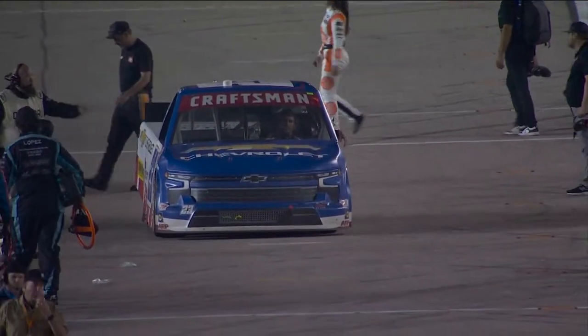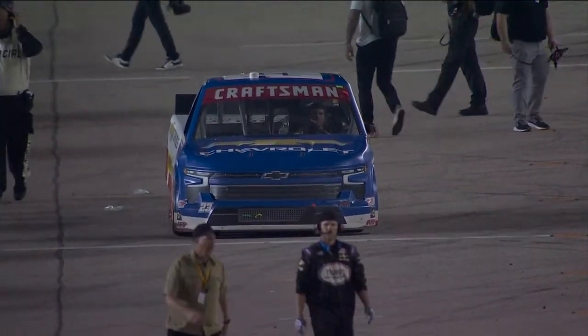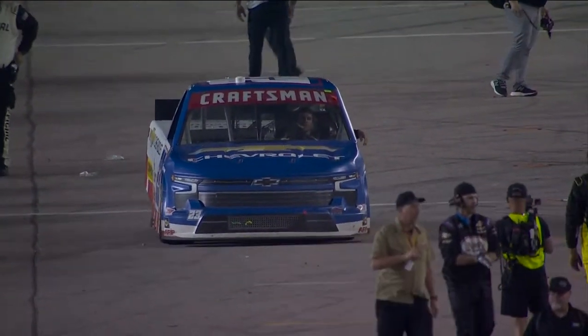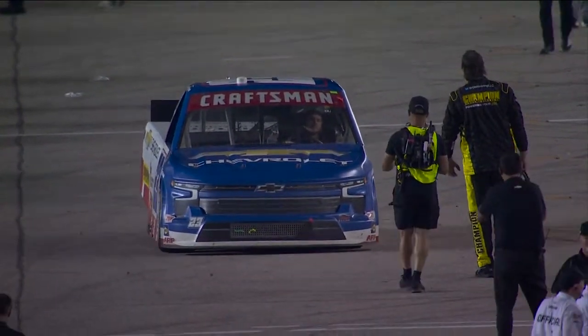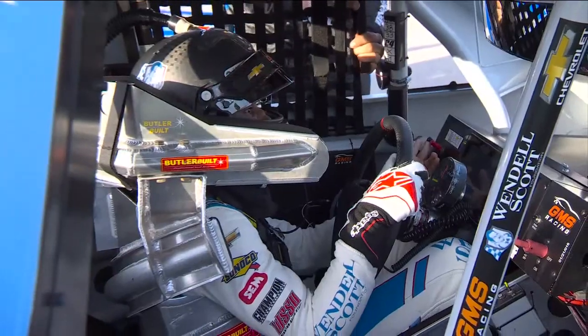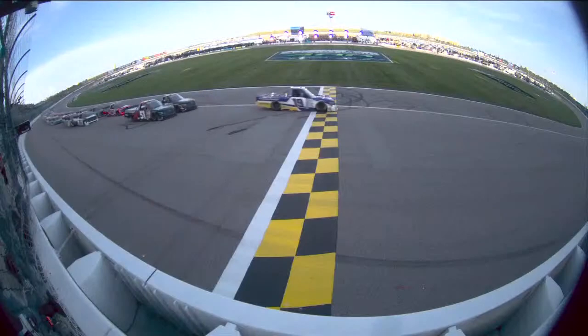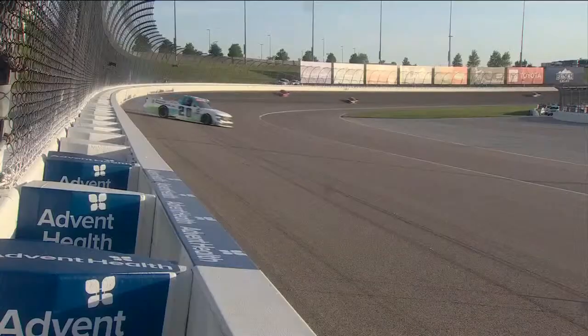Next up, Friday evening, we're live in Darlington. Throwback weekend. Race day happens at 6:30 on FS1, and we're racing at 7:30. We look forward to the trucks at the Track Too Tough to Tame 6 nights from right now. Tomorrow on FS1, Cup Cars take center stage. Race day gets us going at 2 o'clock. At 3, we're live at Kansas Speedway with the green flag going in the air just after 3 Eastern time.